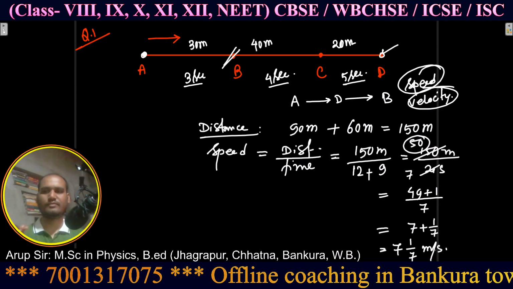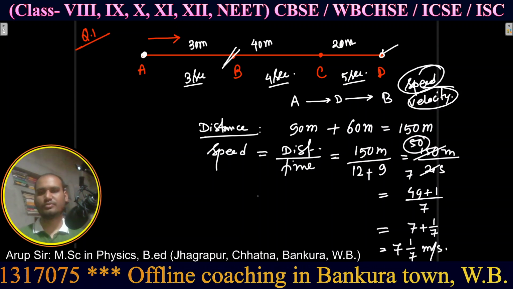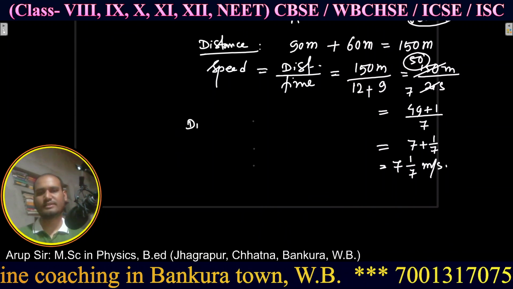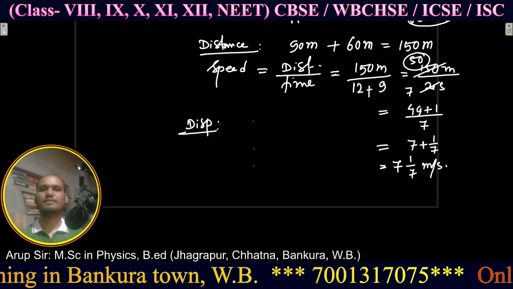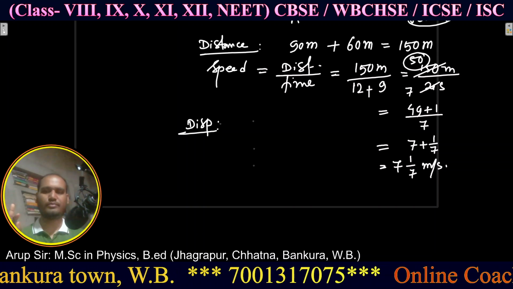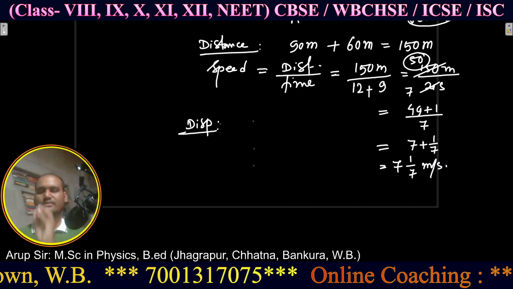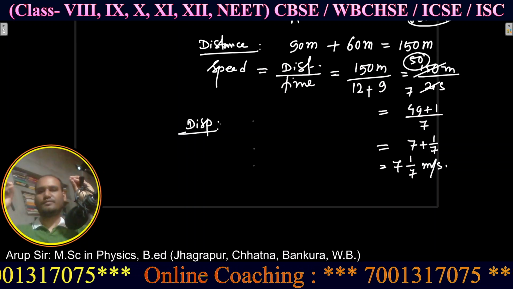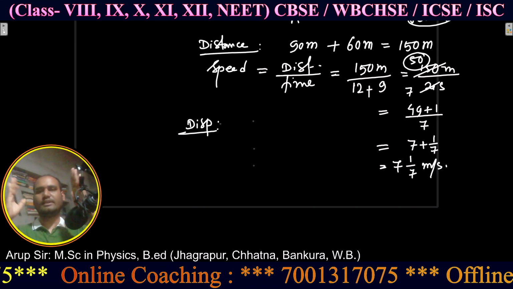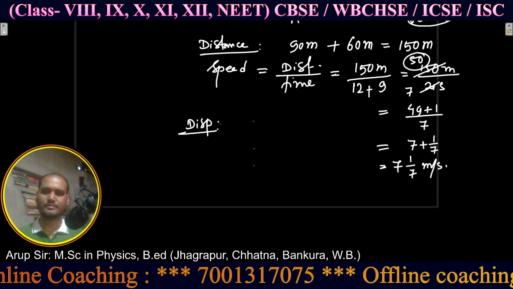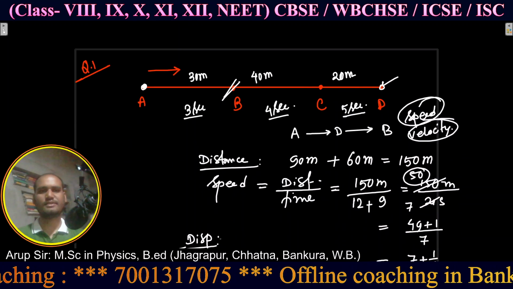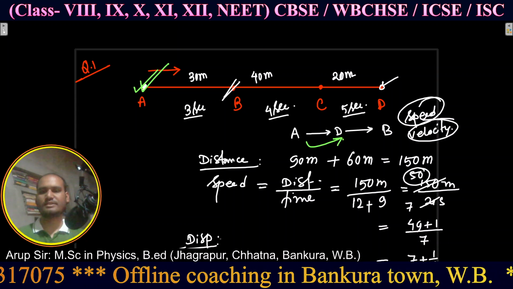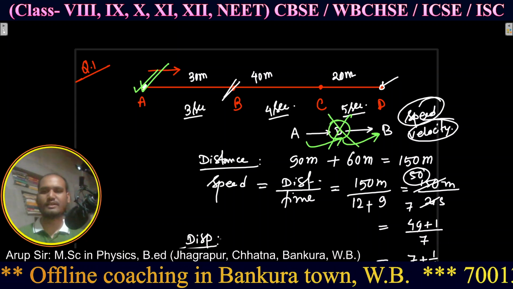You know, the velocity formula is displacement upon time. So you can calculate displacement upon time. So what is displacement? Displacement is nothing but the distance from initial to final point, right? The shortest distance between them. If this one is the initial point and this one is the final point, just join them with a straight line and calculate the length of this line, this will give you the displacement. So here, what is the initial point? Initial means starting point A, and via D it is coming to B. Via is not necessary. Why is it not necessary?